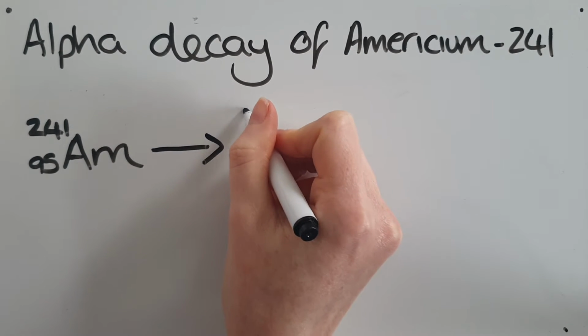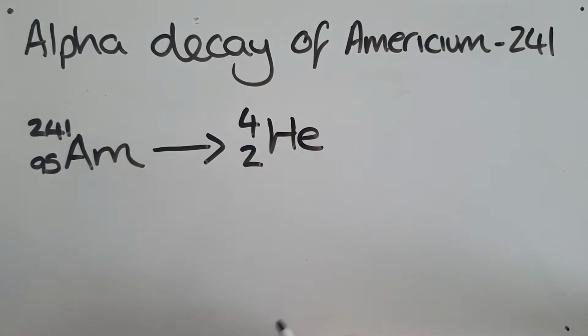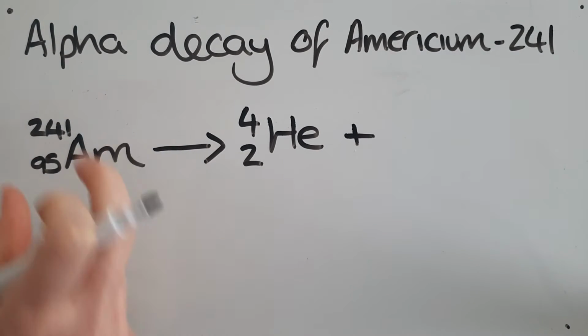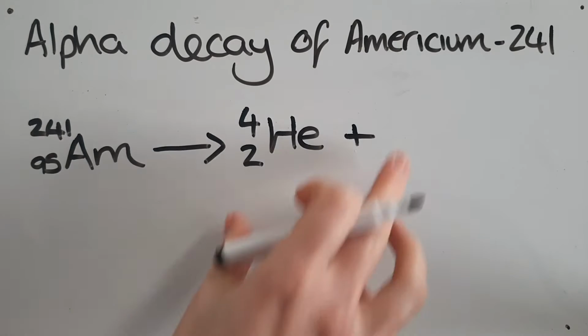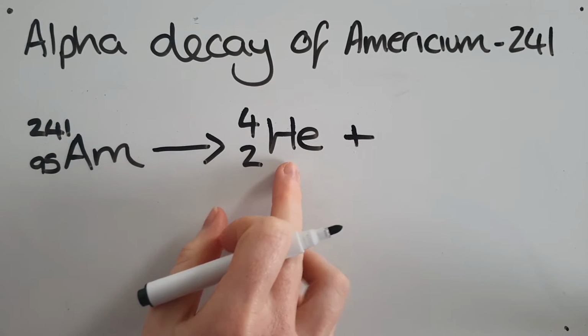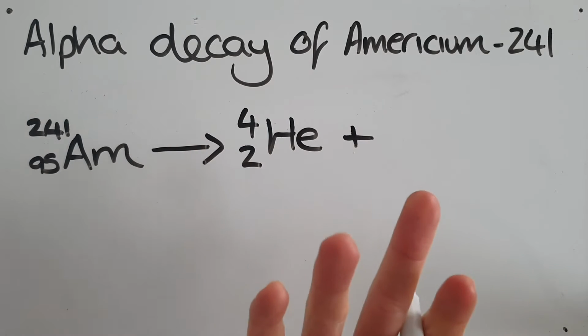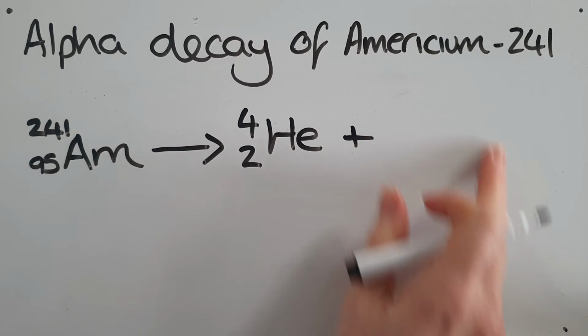I then want an alpha particle, 4 2 He. Now, something will be missing because when this radioisotope breaks down, it will release radiation, and this particular one, it's releasing it in the form of alpha. It will also release something else or produce something else because it's broken down into things. So radiation plus another radioisotope potentially. So there's something missing here.